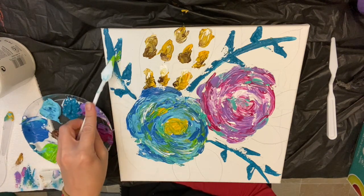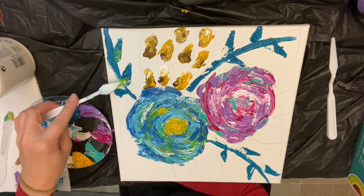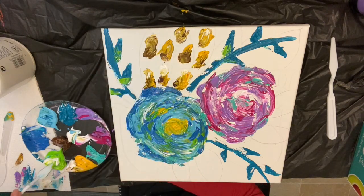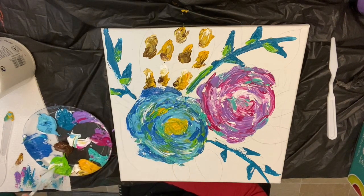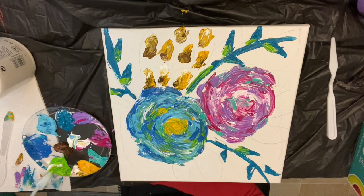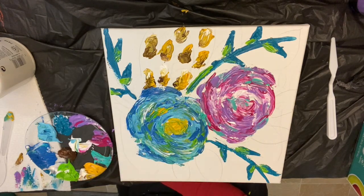And I am going to blend some of it together. Oh, it needs some medium. It's looking a little flat here. So this is starting to look very fun and interesting.